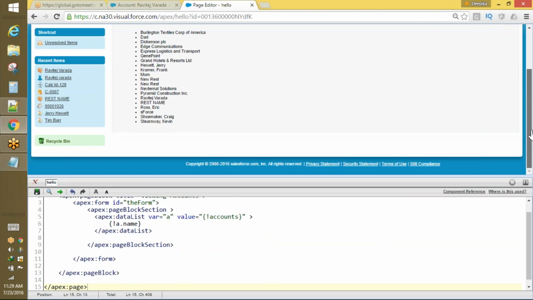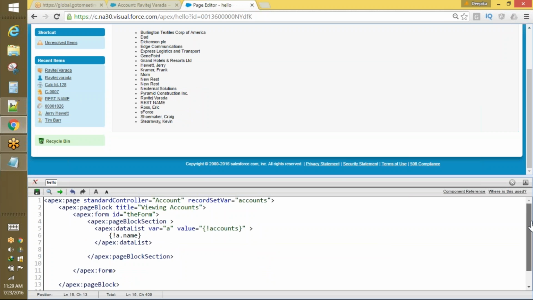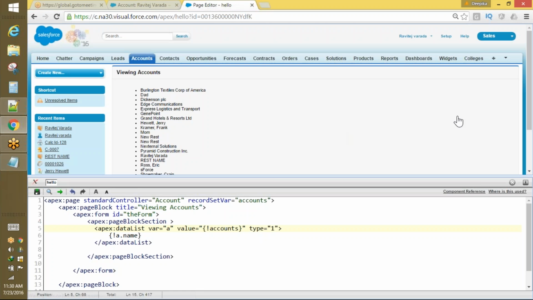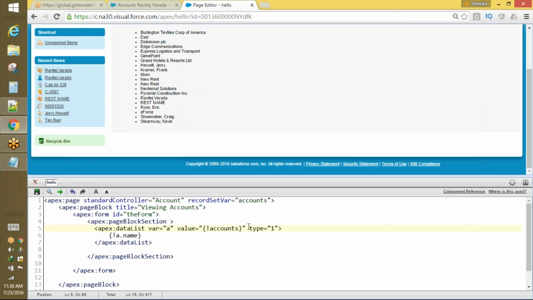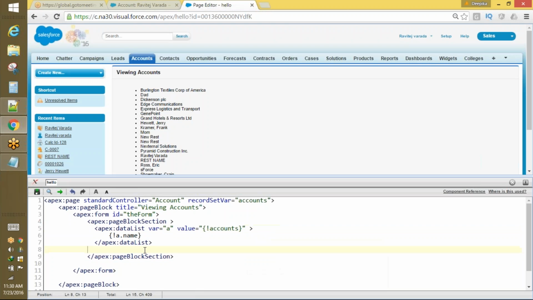Now it is going through and displaying all these records. Now let's go ahead and create this grid here.